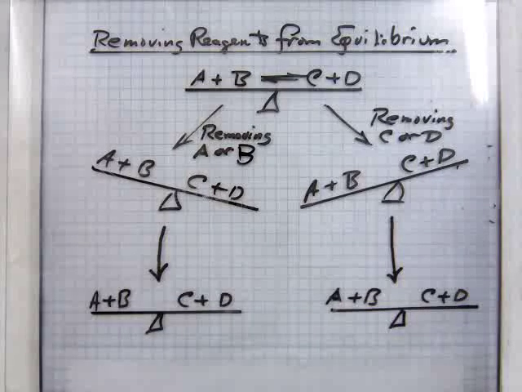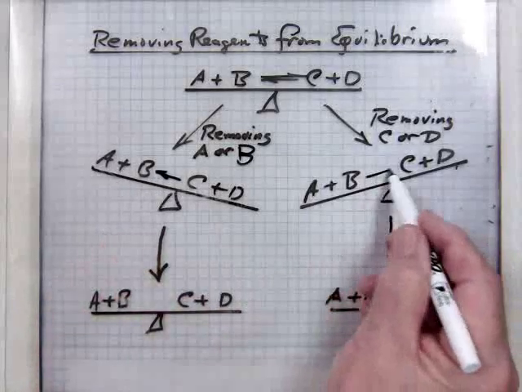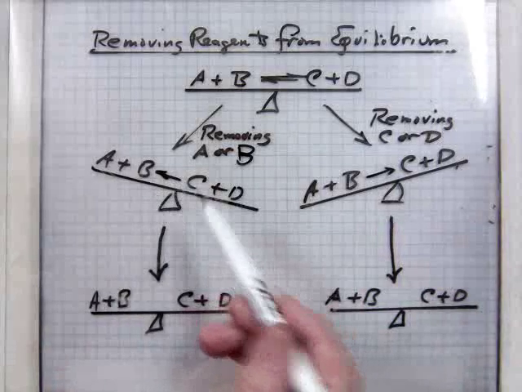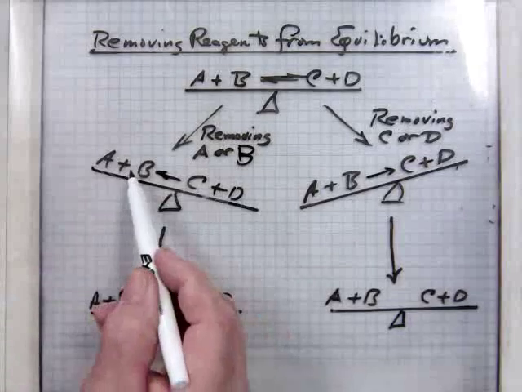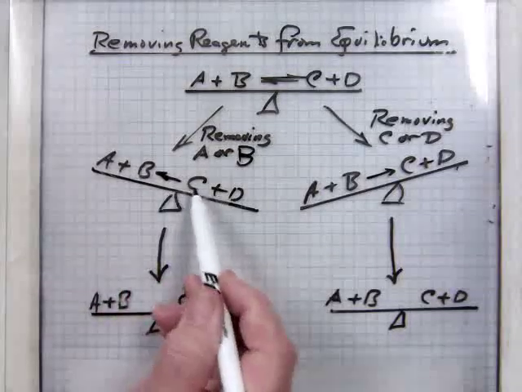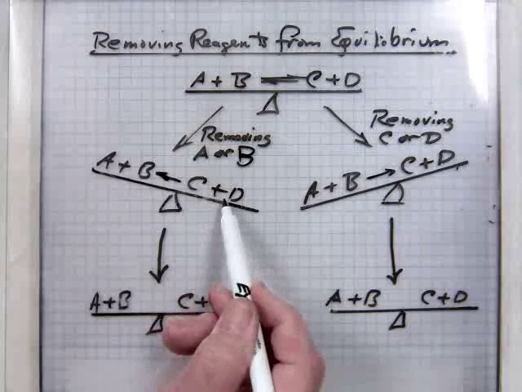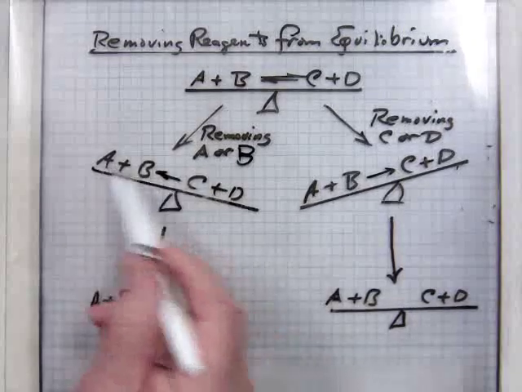Now, when you look at the tilt, you decide on which way it will shift. The shift is going to be, in the first case, to the left, or in the second case, to the right. Now, that's kind of an obvious conclusion, I would assume. But what you also should think about is what's happening to concentrations in that process of shift. So if this one is shifting right to left, what are the concentrations of C and D doing? They are decreasing. They would have to decrease. Well, A and B are produced from C and D, so those would have to increase.